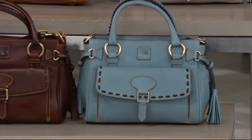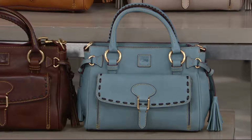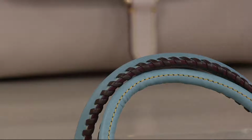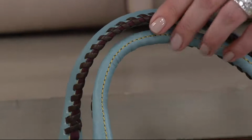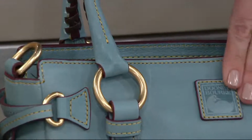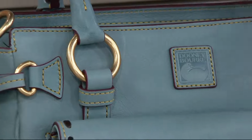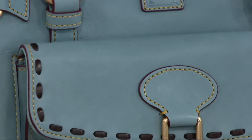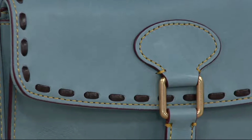So chambray, very denim friendly. This is, again, another one that is stunning, especially paired up with that whip stitch detail that's done in the Timoro brown. Love that. Yes, and this is so soft in this dusty blue. But again, back to how this leather is done in amazing Florence. And then 2 more.